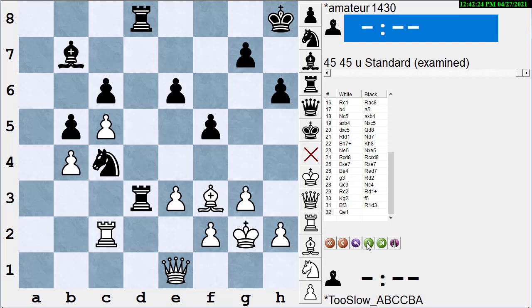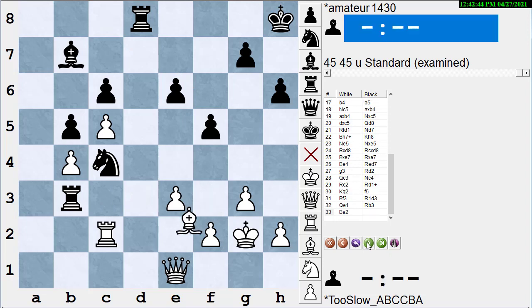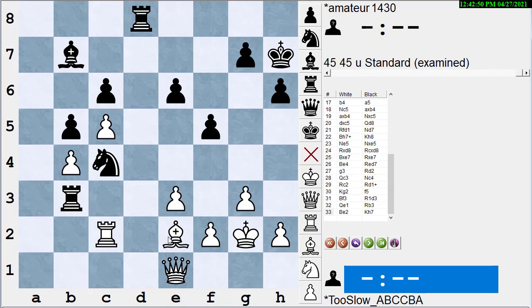White still has some material advantage, but if black didn't have this terrible bishop here, he would be doing much better. If he can get that bishop in the game somehow with maybe e5 and bishop c8, bishop e6, well, then he's really got something going. So he plays rook to b3, hitting the pawn on b4. White says, you can take that pawn, but I'm going to get rid of your annoying knight. Can't take the pawn right away, of course, because the queen's on it. So black just waits with king up.